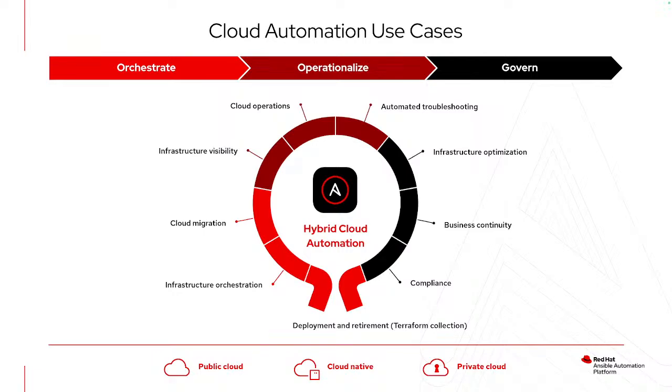The cool part, though, is that the idea of categorizing the use cases isn't to say these are the 6 use cases we have. It's just to have ideas of cool things I can do with automation to help save time no matter what I'm doing. That's a cool way to look at automation in general, not forced into these 6 things. That's one of the cool things about Ansible automation or any of the DevOps tools out there: you're not guardrailed into one particular niche.